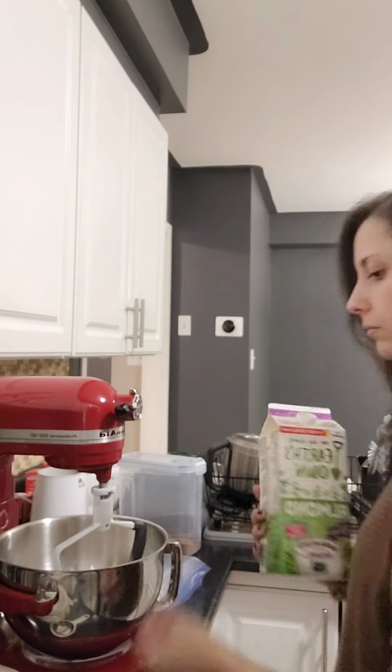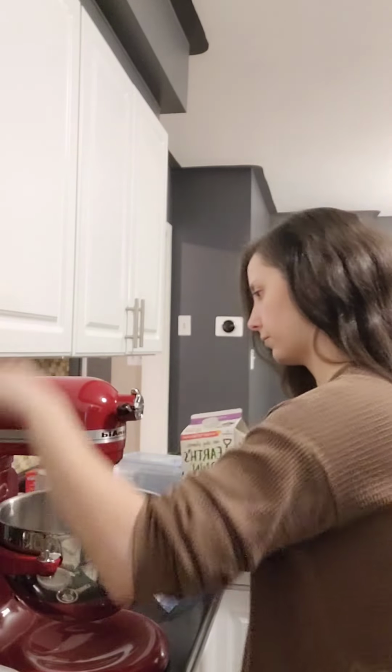And now I'm going to add in the almond milk. So I'm using almond milk. You can honestly use any kind of milk that you prefer. It's all the same. So I'm going to start with 1/2 cup and then kind of see if I need to add more.